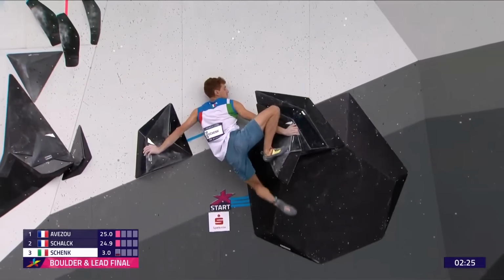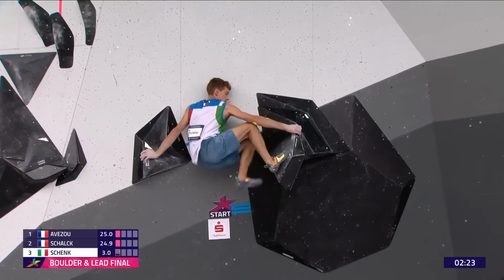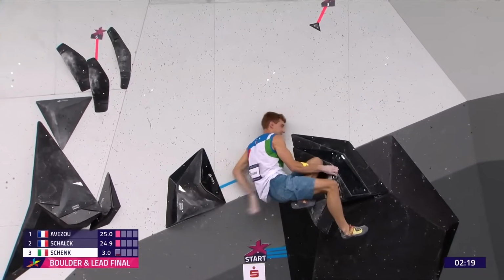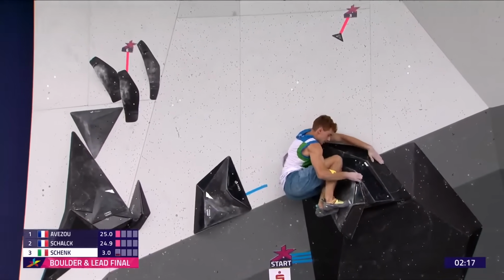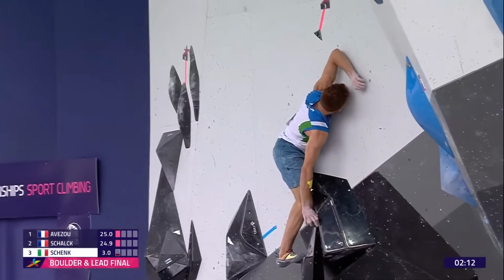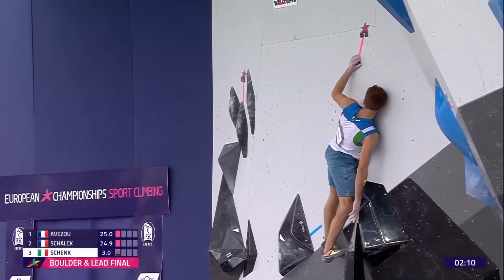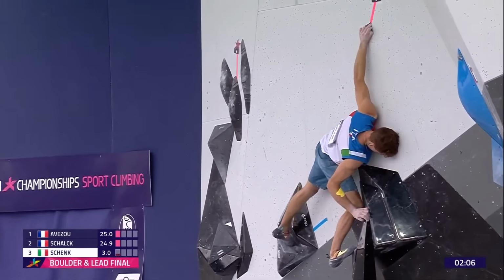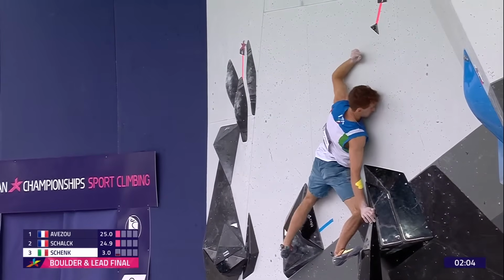So Philip Schenk needs to get this now in order to stay in touch with that first and second position. Matches with the feet and creeps upwards. He can't pop up to that zone hold. And yet, Sam sort of ignored it. Sorry, not Sam. Meji ignored it completely the second time. Philip is using it again, just briefly though, touch.